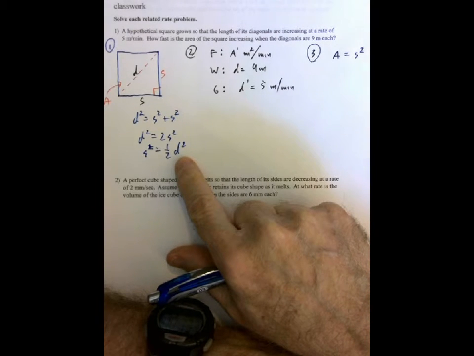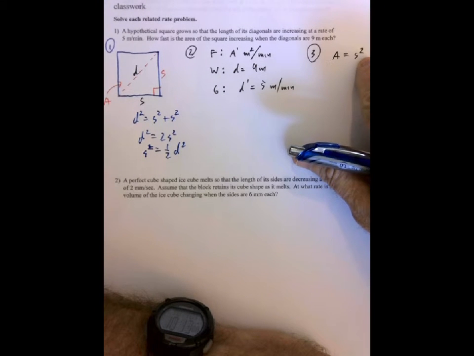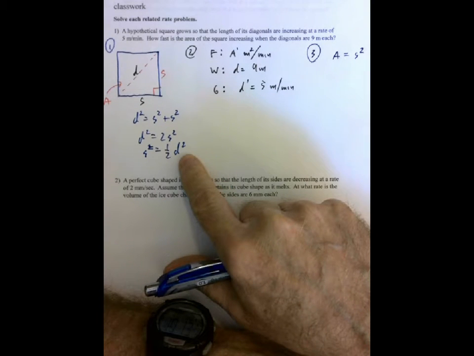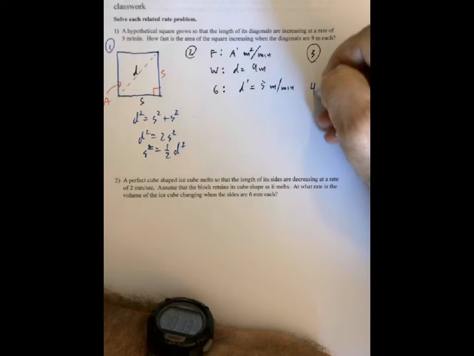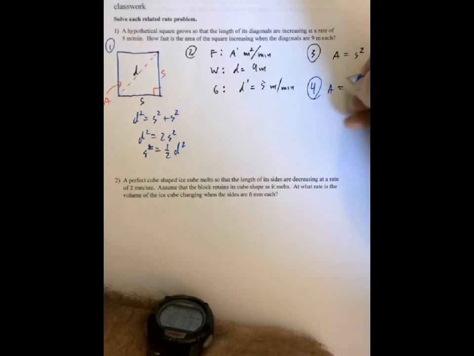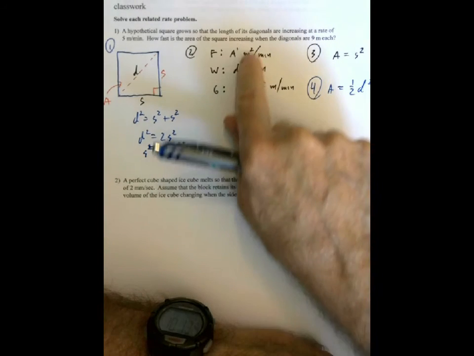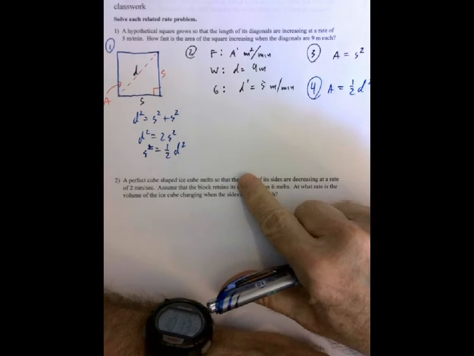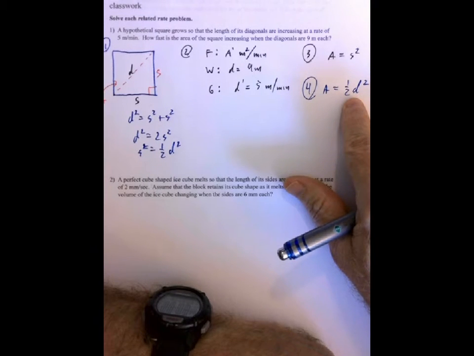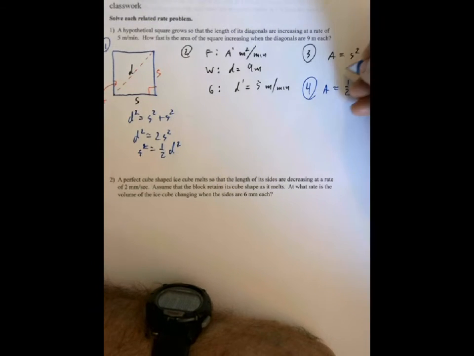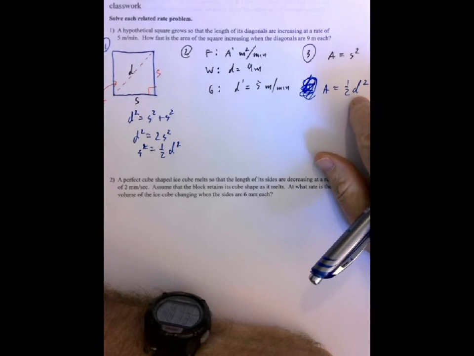Okay, so now we could square root both sides, but we don't need to, because over here we've got s squared. So we can substitute this 1/2 d squared for the s squared, and that's going to give us step 4, this formula that we need that relates area and diagonal directly. Okay, does that make sense? Scoot that over even a little bit more there. So that's our formula, or actually, technically, we're still part of step 3 where we achieve that formula.